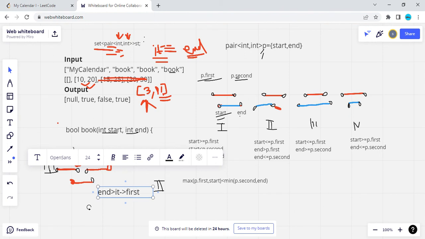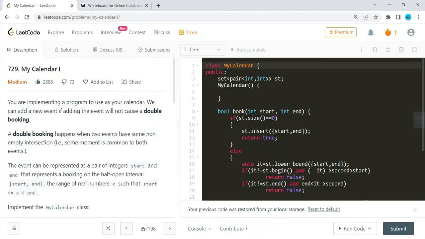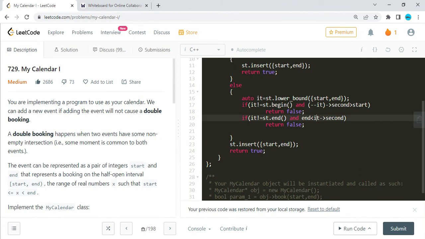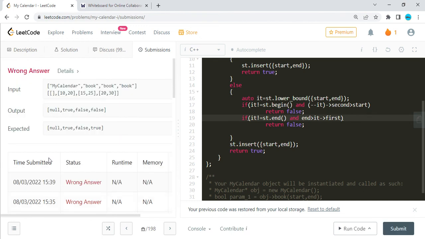As you can see here, this is end and this is it first. So end is greater than it first. Let's try it here. Again, wrong answer. So something is going wrong.